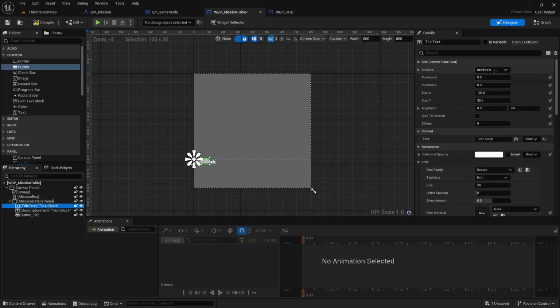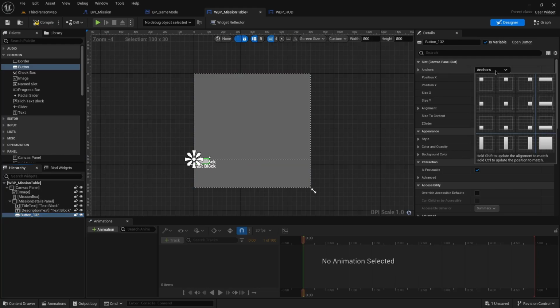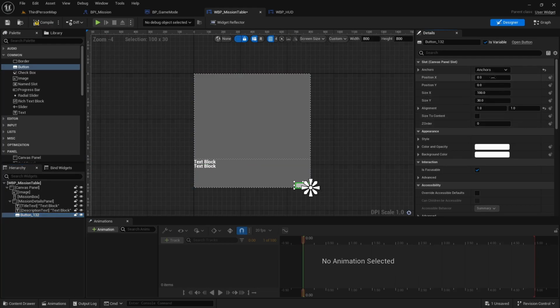So the title text is going to be anchored to the top there. It's got a size of 30, so this one I will anchor to the top as well, and then change the position Y to 30. The button will also be 30, so I'll make this 200 minus 30 minus 30. And then the button will be anchored to the bottom right. We'll move this out 10, which means now it's actually 40 instead of 30.